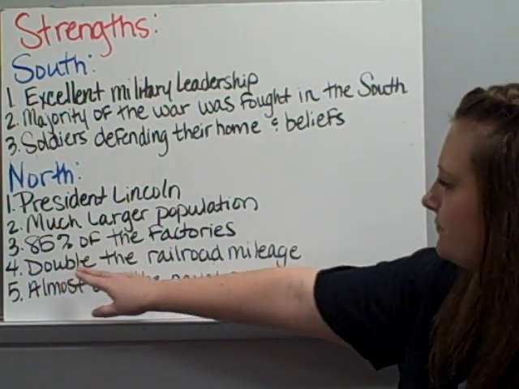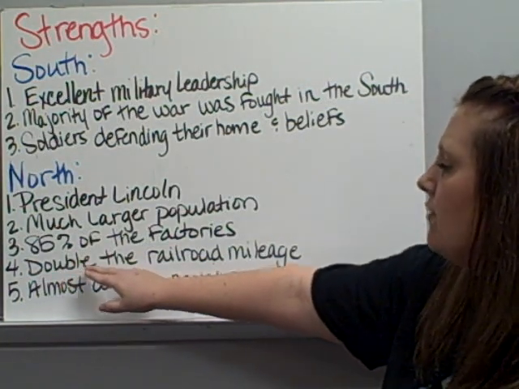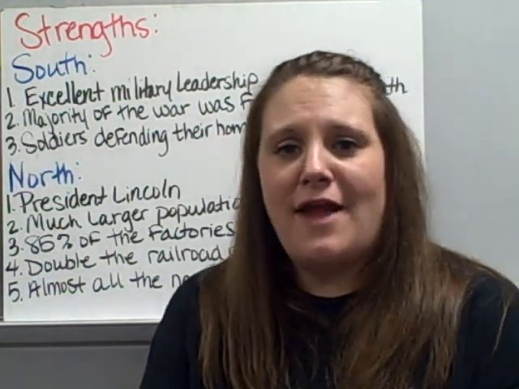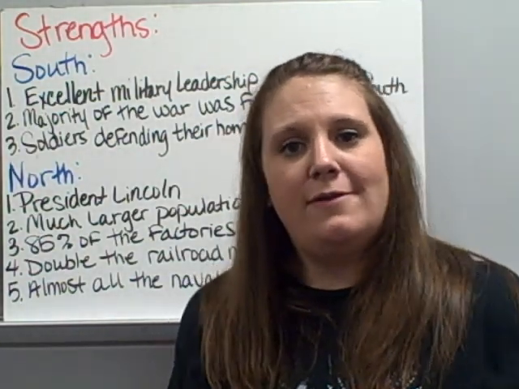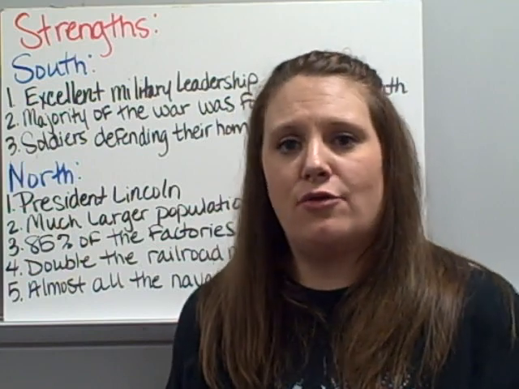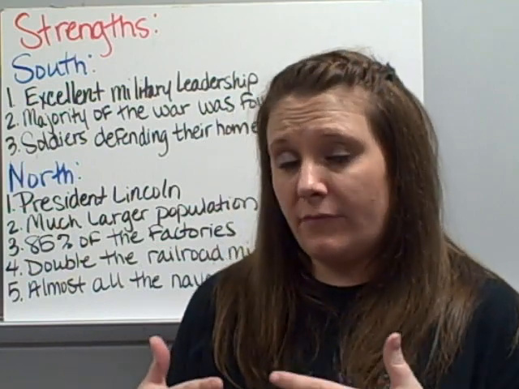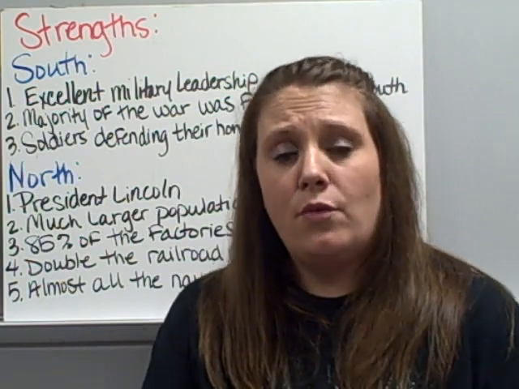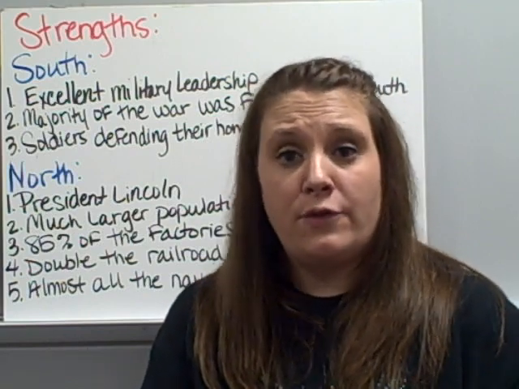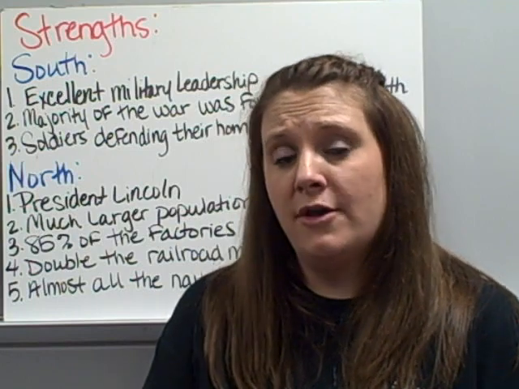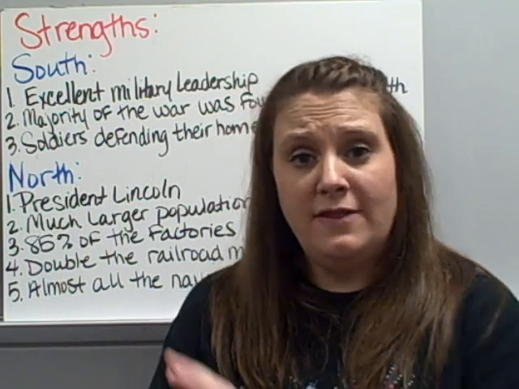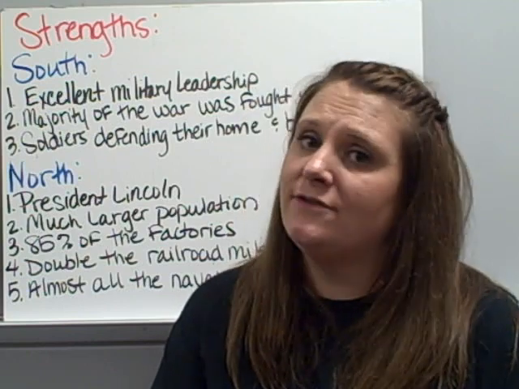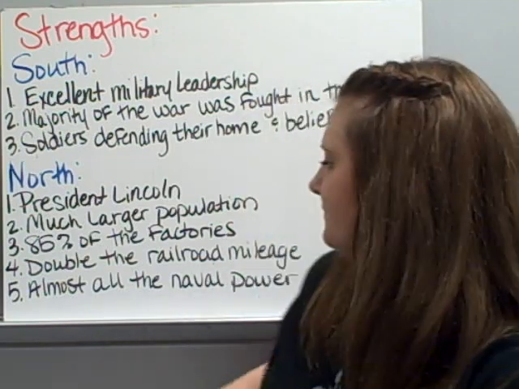Number four, the North had double the railroad mileage. The South had not gotten around to building railroads because they were using the land for agriculture, while the North used tons of railroads to move goods to and from. When the war starts, they're going to be able to move goods quicker. They're going to be able to move men quicker using this railroad system, which is a big disadvantage for the South not to have railroad mileage.